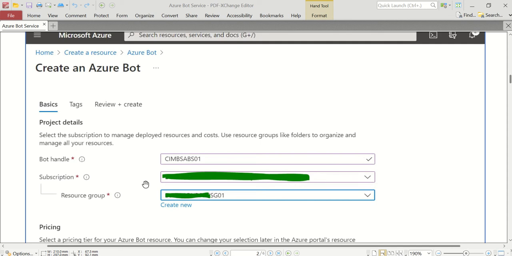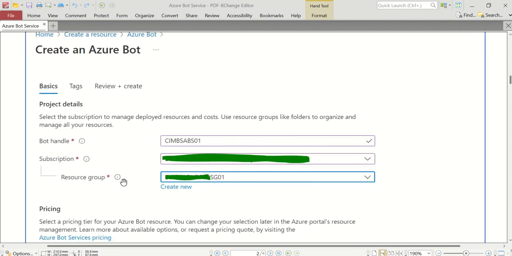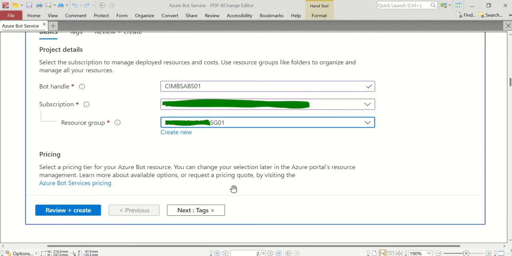Subscription: select the appropriate subscription where you would like to create it, and select the resource group. As I keep explaining, a resource group in Azure most of the time represents your application environment. So select the appropriate resource group. Now go to the pricing section.